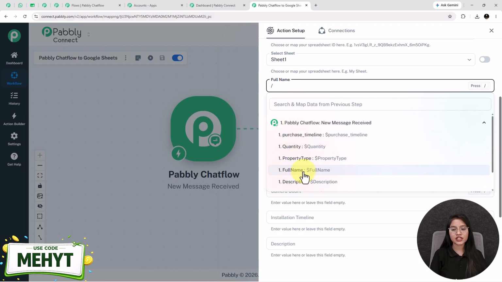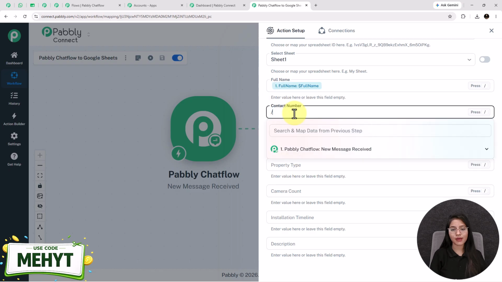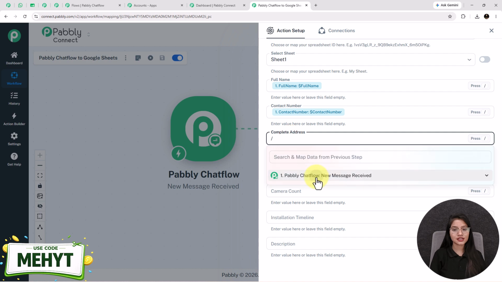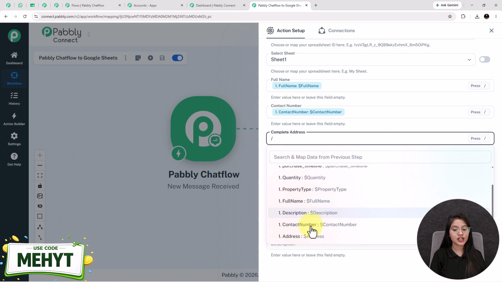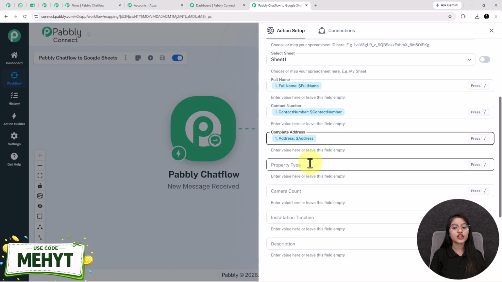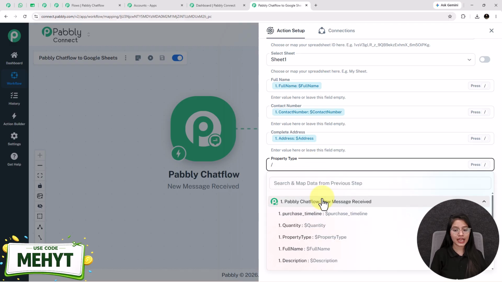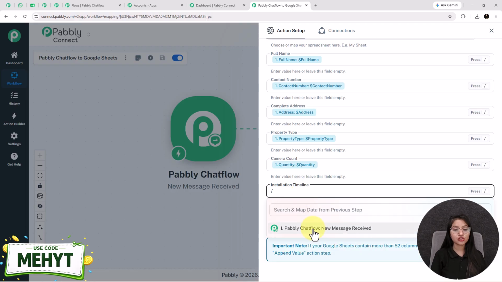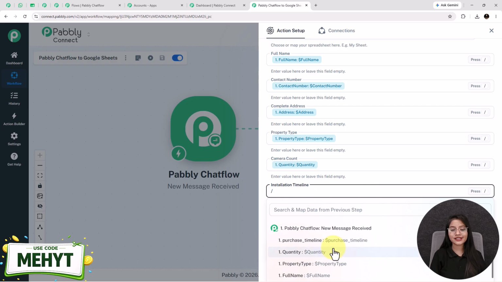So here in this field, I am doing the mapping of full name. It is mapped. Now what is mapping? Mapping is the most important step in automation as it makes data dynamic. As different customers have different data, so for capturing each customer's information dynamically, mapping is used. See, with the help of this mapping, whenever the chatbot receives new information through the conversation, automatically this data will change.